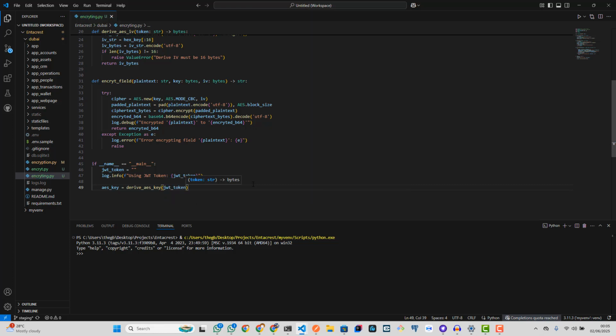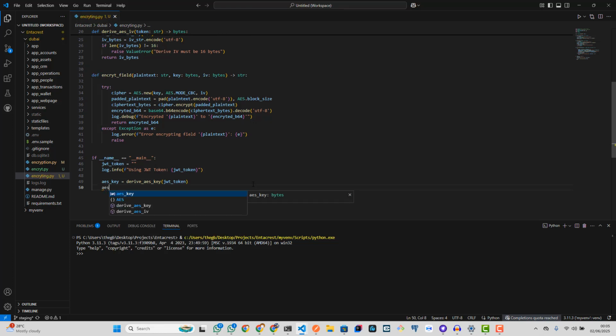So then also the AES IV as a variable. Because if you remember, when we were defining this function, we passed a token parameter. So we do the same thing for the IV, passing the JWT token as well.